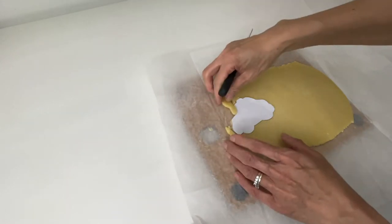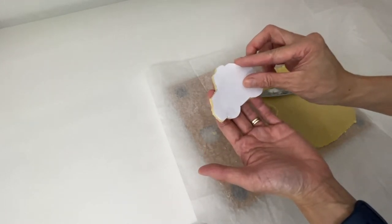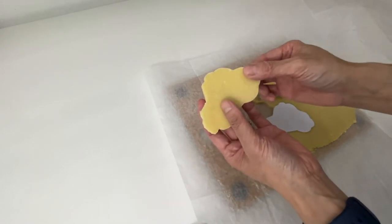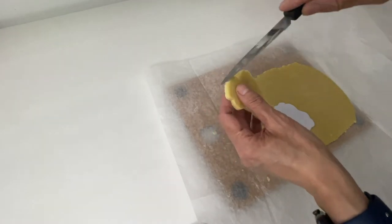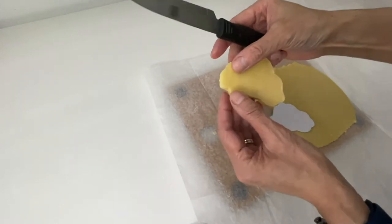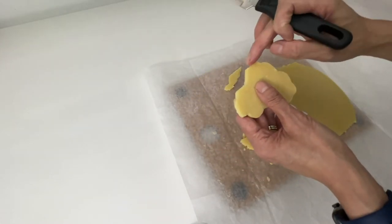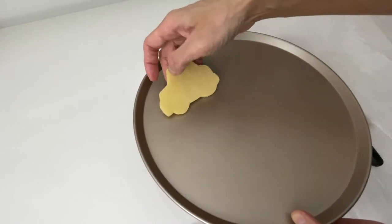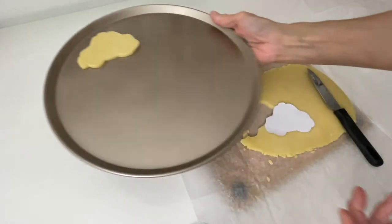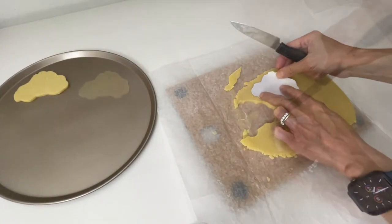Then remove the shape out from the dough carefully. If your dough becomes soft, you can use a spatula to remove it. Then tidy up the edges using your fingers or a knife. When you are happy with the shape, place it on a non-stick baking pan. Continue cutting as many shapes as you need.